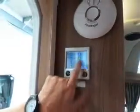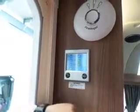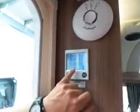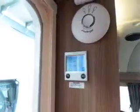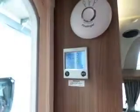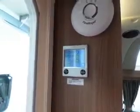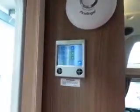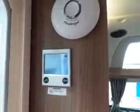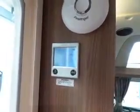The next buttons select your energy source. For electric: one kilowatt, two kilowatt, or three kilowatt. You've also got gas — that's gas off, and that's gas on. If the gas hasn't lit or you're running out of gas, it'll come up with a yellow warning triangle saying 'gas failure'. In winter when the unit is heating both your van and your water, it may struggle on electric alone, so you can run it on gas as well. When running on both, it uses both energies to get up to temperature, then shuts the gas off and continues on electric.